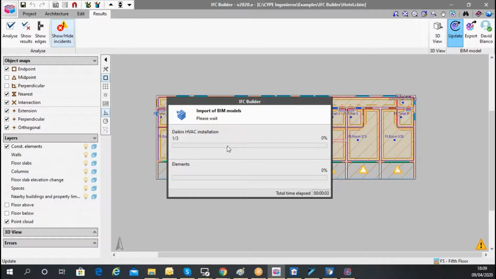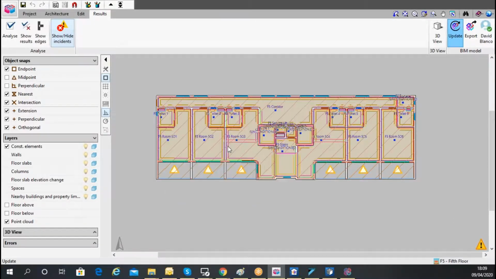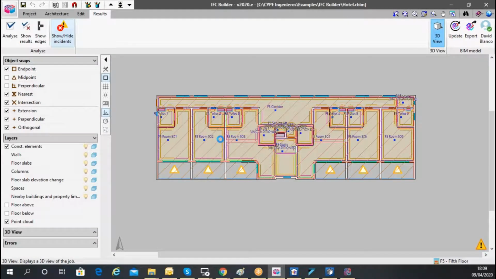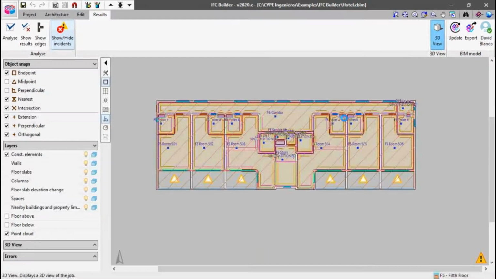And we can update the results from the different specialized applications to this BIM modeling. In the 3D view, apart from the 3D view of the BIM model made in IFC Builder, we will have the possibility to consult the thermal model, also the open beam dicking design, and the ducting design from SEP Thermal HVAC.